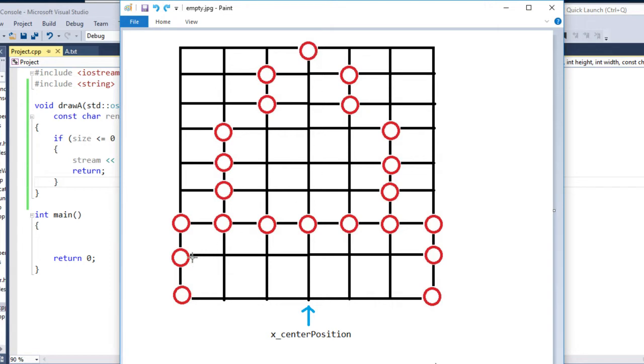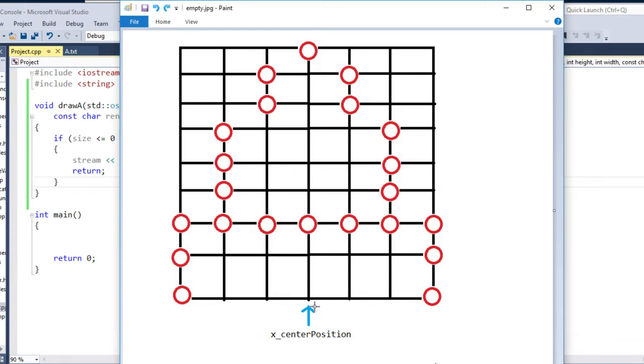So this is how we're gonna draw the A. So we're gonna draw first this left line here, from here all the way to here, and after we have drawn this line here, then we're gonna draw symmetrically exactly the same line than this one. So we're gonna make a copy of this line, and we're gonna draw it exactly like that here. And the last thing we're gonna do is that we're gonna draw this middle line here.